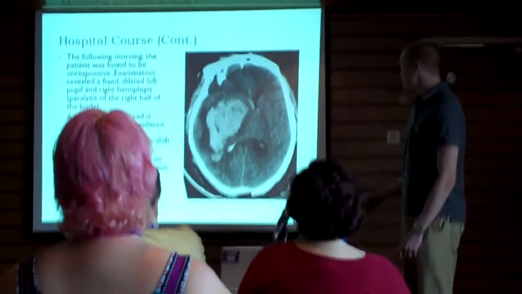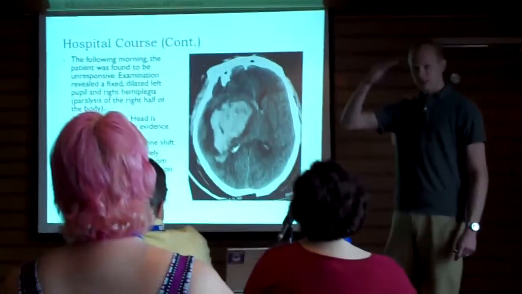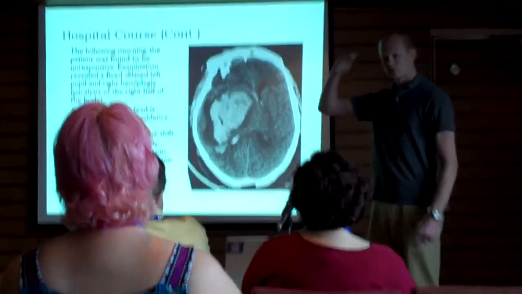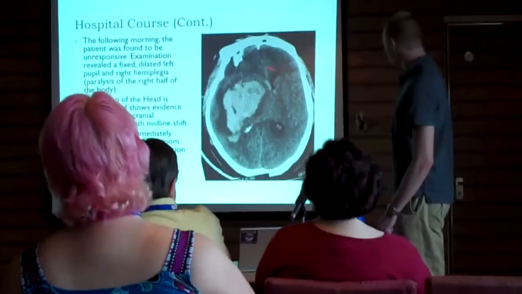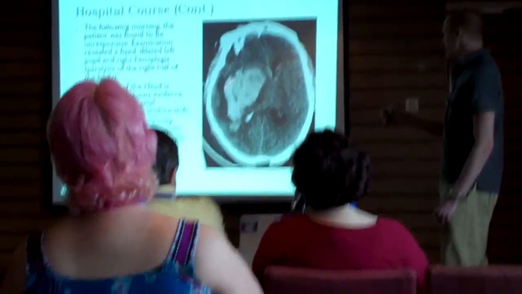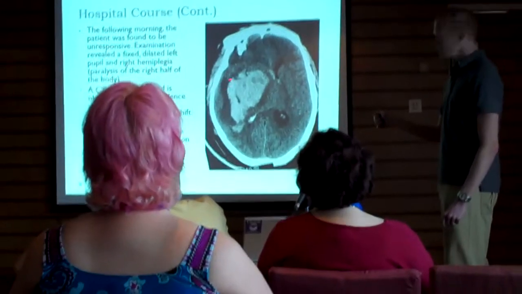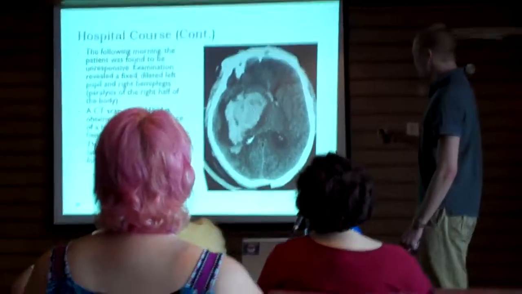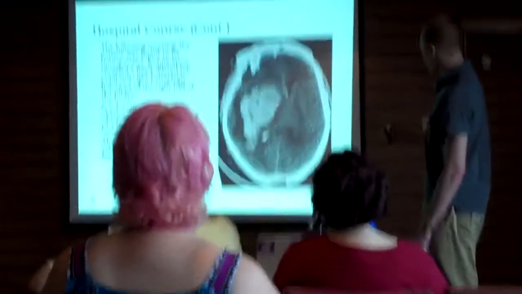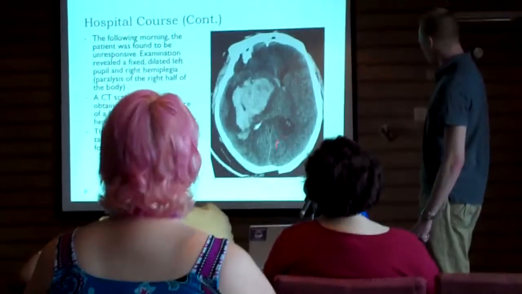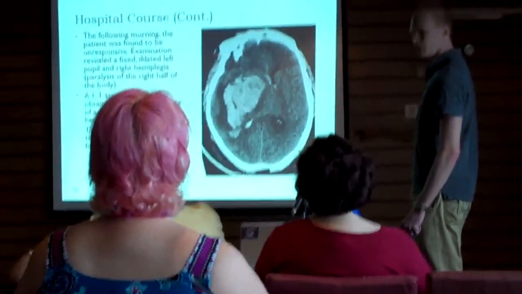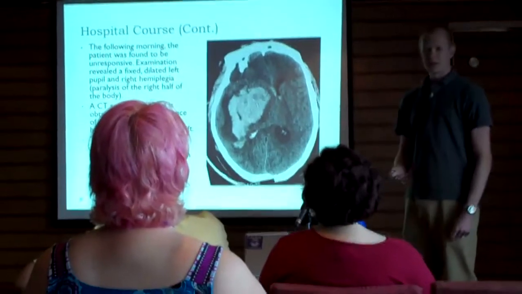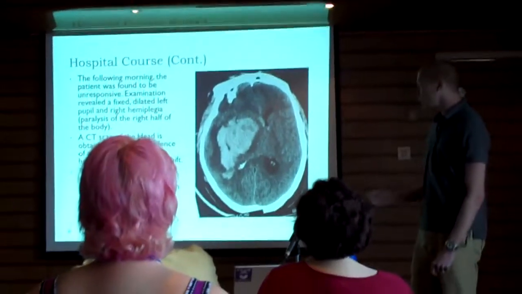We've got a CT of his head. CT scan basically takes sections of the head going this way, and you look at it going down. So this is a cross-section of his brain, and this is all blood right here. This is a severe hemorrhage. There's not enough room in his head for both the blood and his brain, so all these structures right here are being compressed. This patient's very near death. If he hadn't been in the hospital when this happened, he would have died.